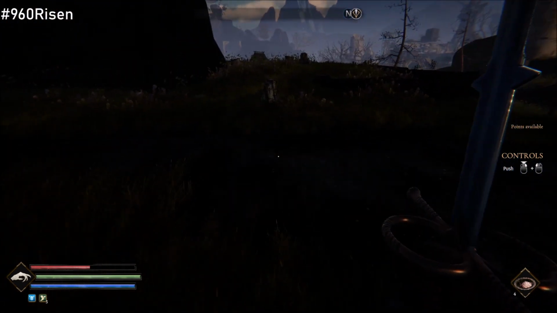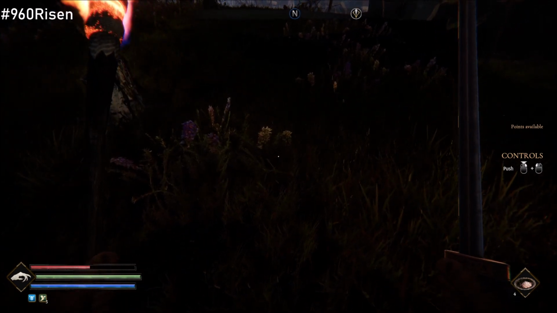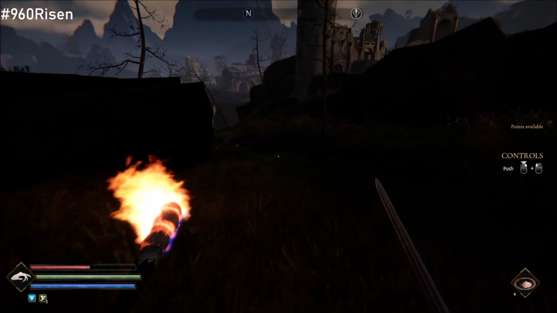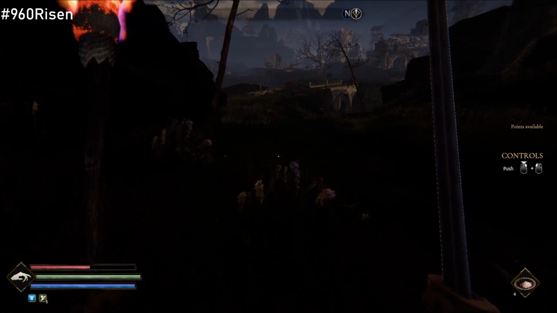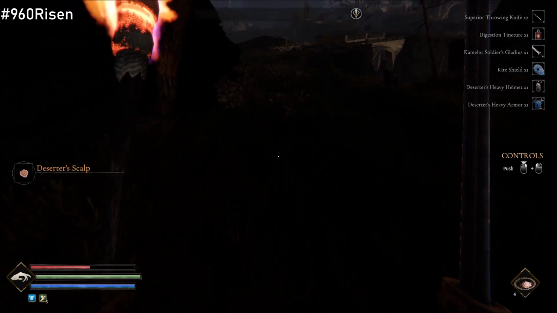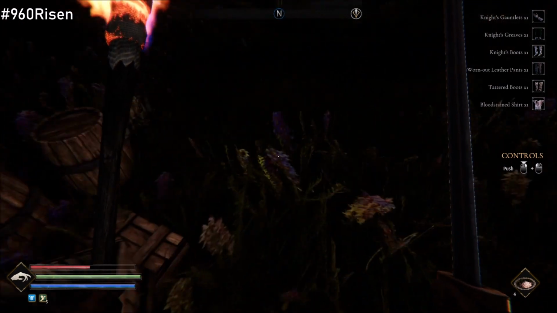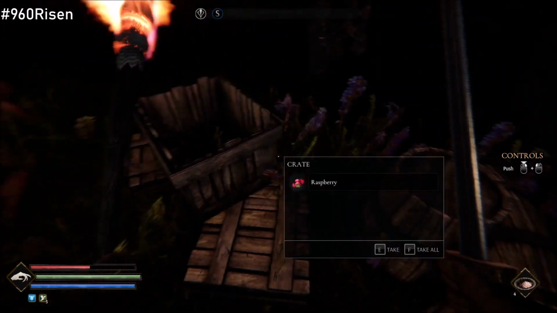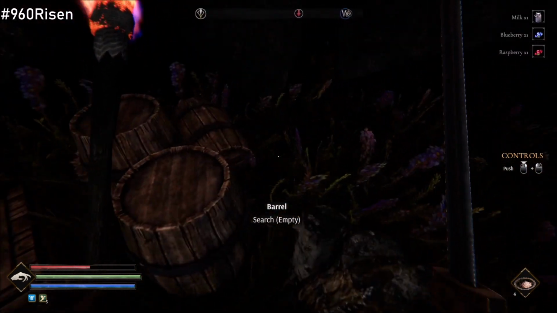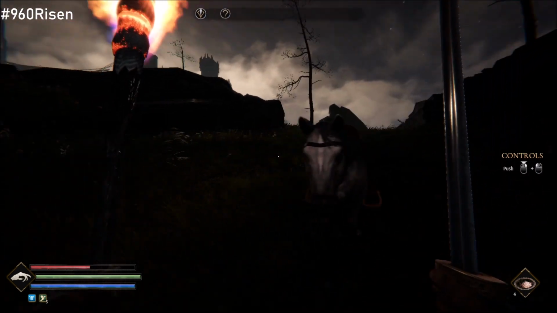Oh, the bear should be around here somewhere. I guess there's a tiny bit of light that comes from the torch. Maybe when it gets darker, it does something. But right now, this is not super useful. Oh, well, some stuff here. My horse is back this way somewhere. Oh, there it is. Hi.